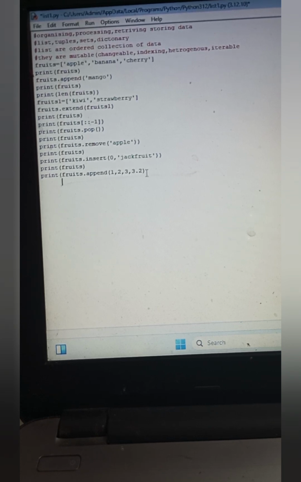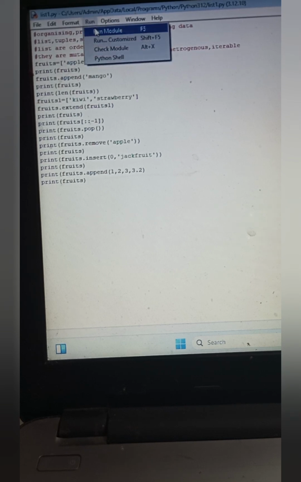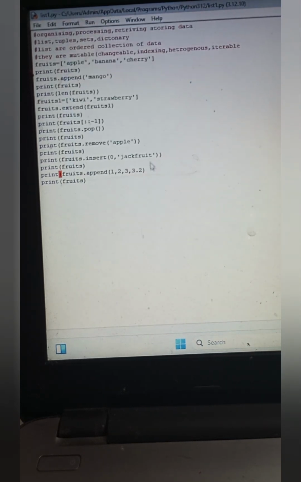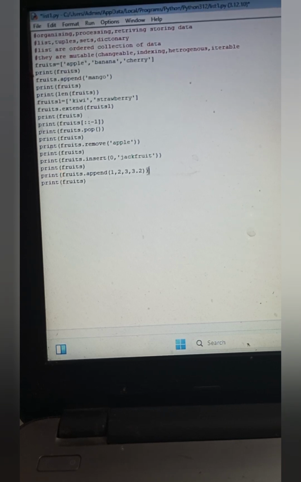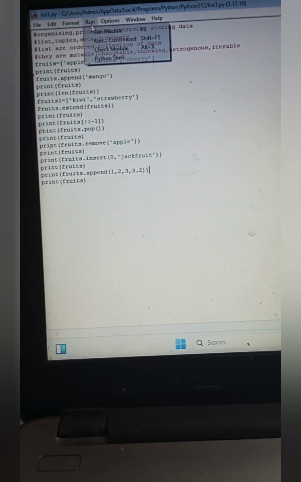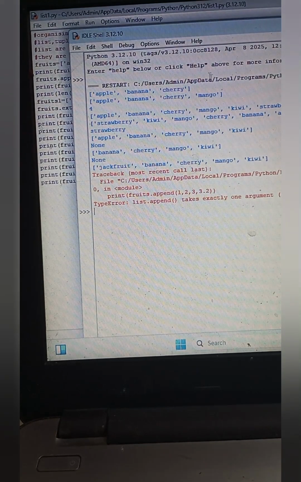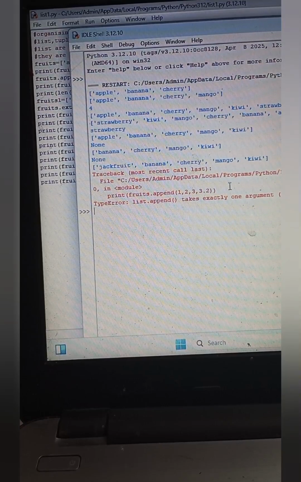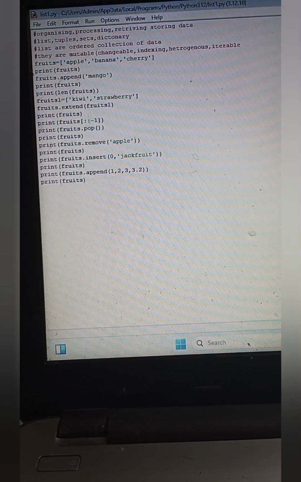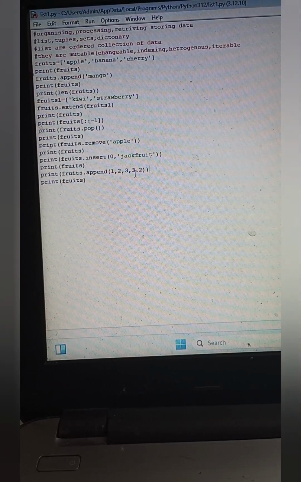Okay, now I am going to ask it as print fruits, and let me run the program. It was never closed. You should be a little bit patient while doing this. When we hurry up, errors occur. Still I am having an error: fruits.append takes exactly one argument.